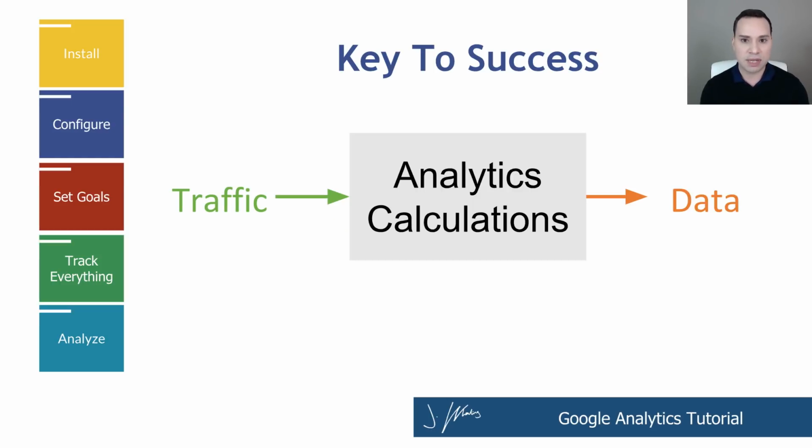And this leads me into the 3rd key to success, and this is why we need to understand how analytics works, because analytics isn't just collecting all the traffic and then showing you what goes on. What goes on is analytics looks at the traffic, it calculates it, and then it spits out the data. And that calculation phase is what we're going to go over in steps 2 through 4 in terms of setting your goals, configuring things properly, and UTM parameters. So whatever happens in that gray box, if something is messed up in our configurations or settings or tracking parameters, then the data is going to be corrupted. It's going to be bad.